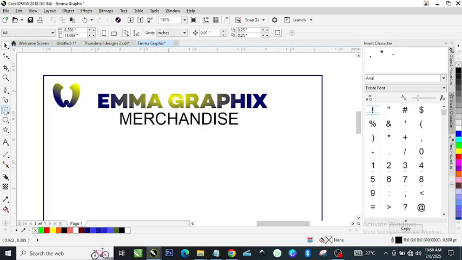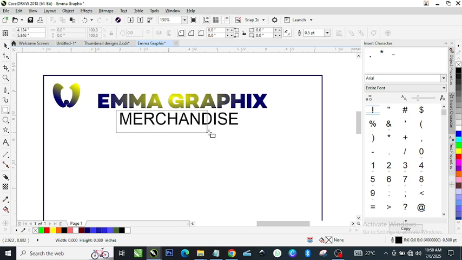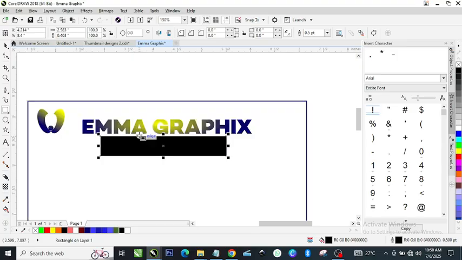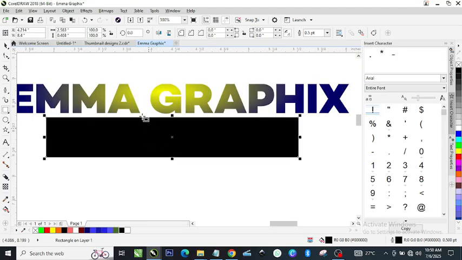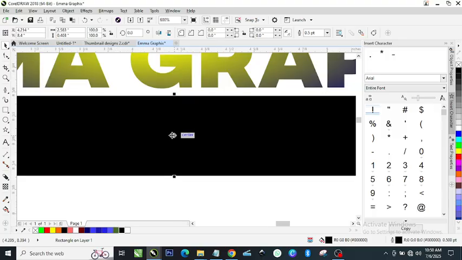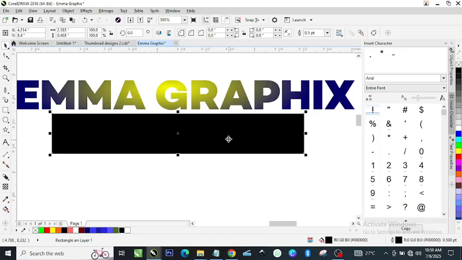So all we need to do, you come to your rectangle tool so that we can give this rectangle black. Once the rectangle is black, as you can see when you looked at this, the text that we had before is hidden under this rectangle that we have now.